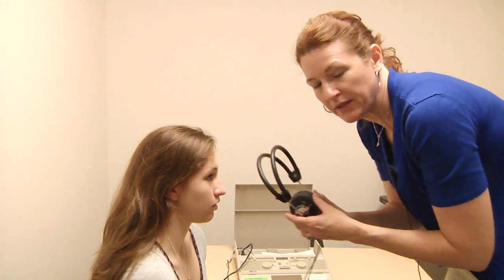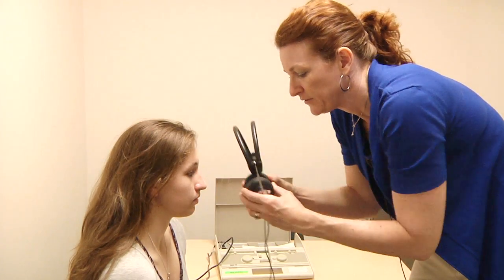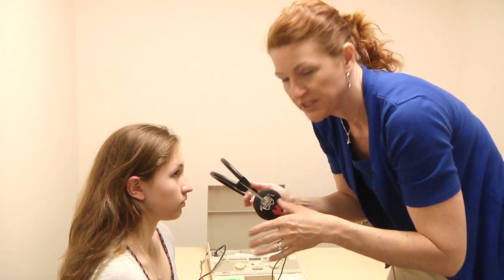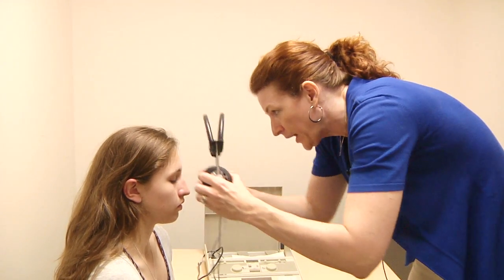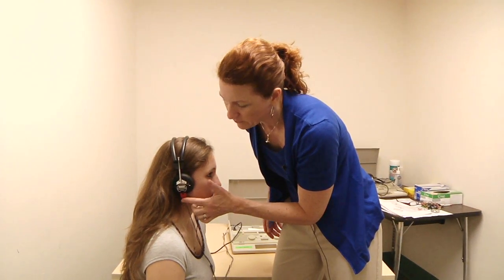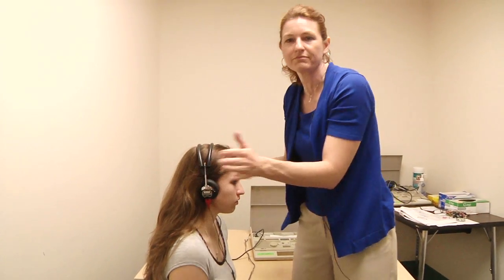But one of the most common mistakes that I see is that the earphones are switched so that instead of the right earphone being placed on the right ear, it's placed over the left. You have to be very, very careful. The red earphone goes over the right ear. I tell my students, recite red, right, whenever you are placing the earphones. You can do it inside your head. And that way you will get the correct earphone placement. If your earphone doesn't happen to be color-coded, if you don't have a red earphone for the right side, just take a little piece of tape and put right on that side and make sure you have the correct placement of the earphones. Now you're ready to go.